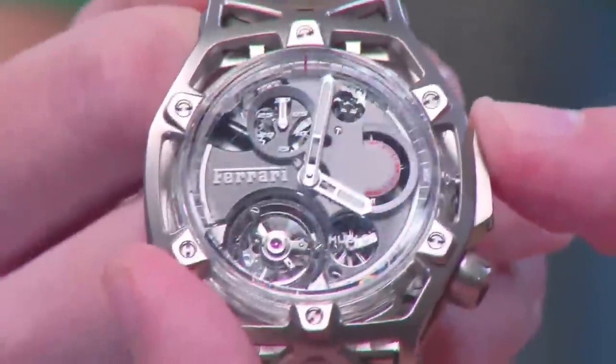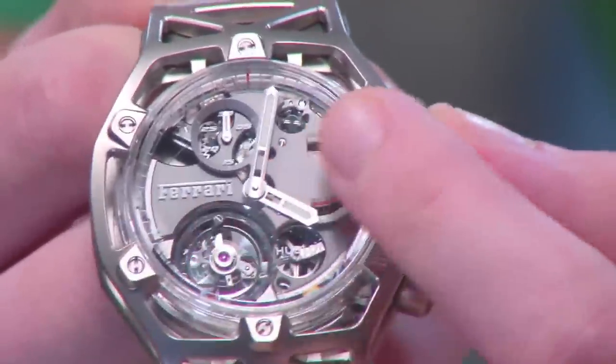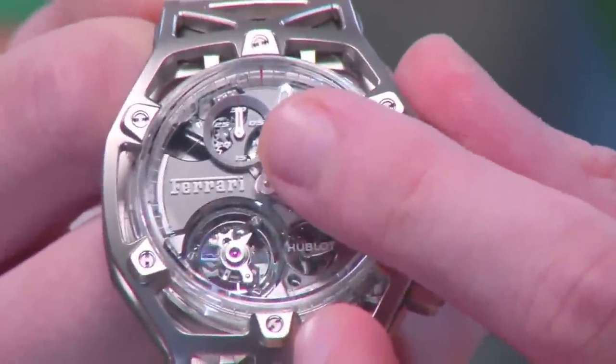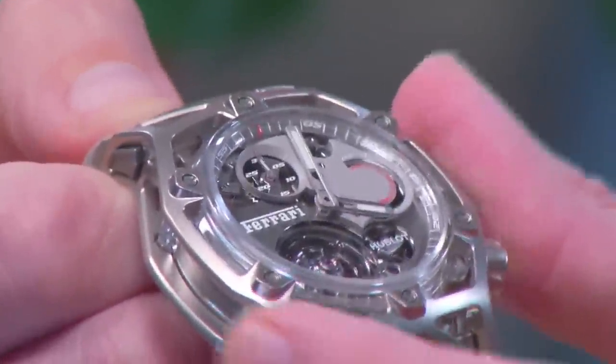The lateral clutch is exposed at the bottom, and as you can see, it runs directly off the tourbillon when it's in action, with a scrolling seconds display adjacent to what would conventionally be 3 o'clock on the dial, and then you have chronograph minutes jumping up at what would conventionally be 11. Incredible depth to the dial.